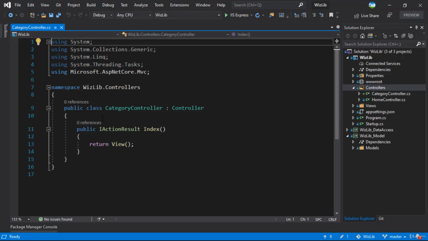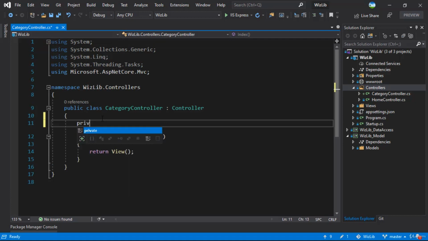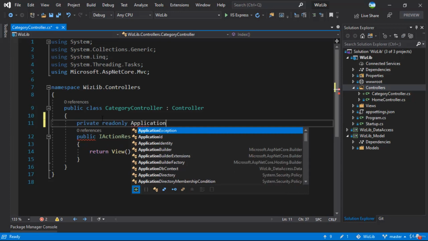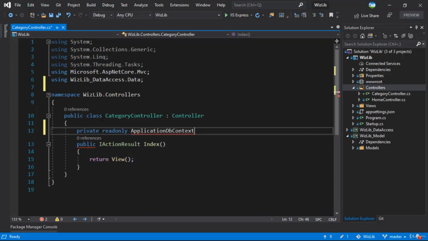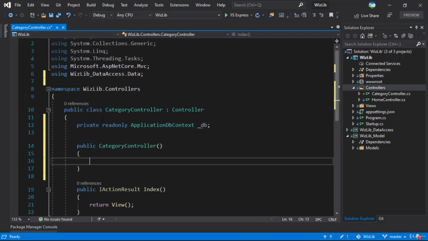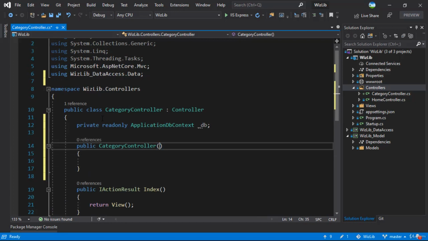Within our controller, when we will be passing data to our view, we need the DB context. So how will we extract that DB context? In order to do that, we'll do that using dependency injection. So let's have a local variable for our DB context, which is ApplicationDbContext _db, and using the constructor, we can get that with dependency injection.